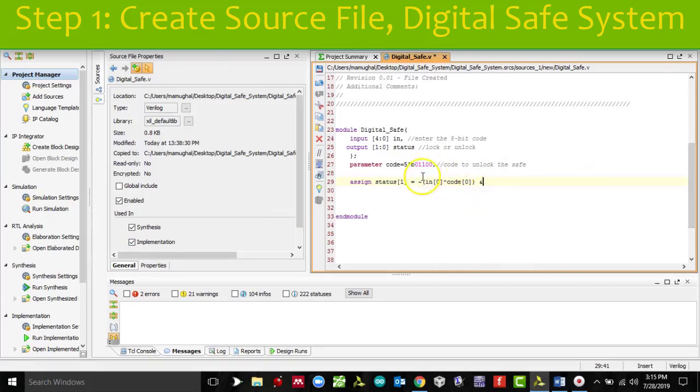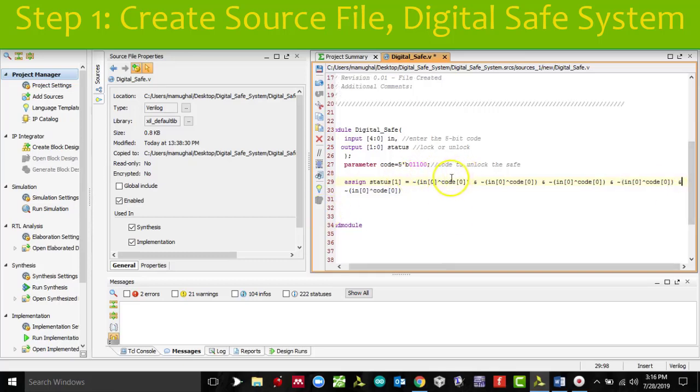And I'm just going to copy paste this so I can make sure I have these AND operators between each of these brackets, and then over here. So I should have 5: 1, 2, 3, 4, 5.